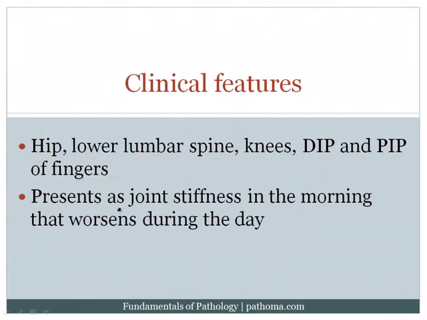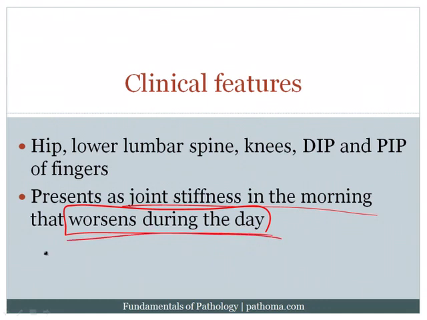Degenerative joint disease classically presents as joint stiffness in the morning that worsens during the day. And this worsens during the day is particularly important. The idea here is that when patients go to sleep at night, the joint gets rest. When they wake up, they feel a little bit stiff. However, when they begin to use the joint, the more they wear and tear it, the more they're going to begin to feel the pain. And so this will worsen during the day, and that's particularly high yield.